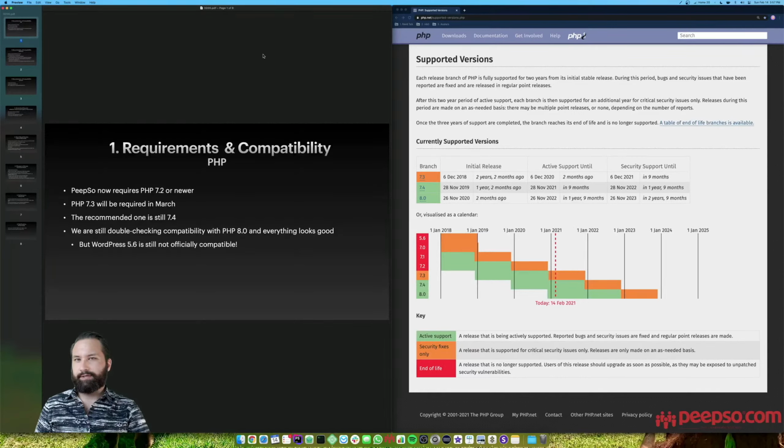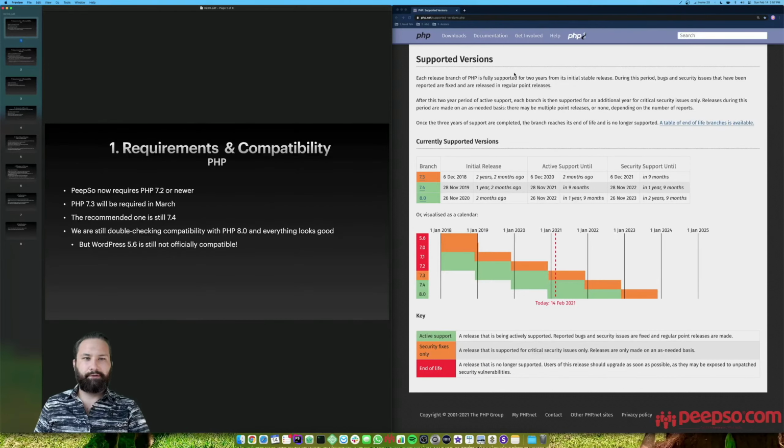So it's best to update immediately to PHP 7.4 if you can. We are still double checking compatibility with PHP 8.0 and everything looks pretty good. Unfortunately, WordPress 5.6 is not fully compatible yet, so we don't recommend switching to PHP 8 just now.